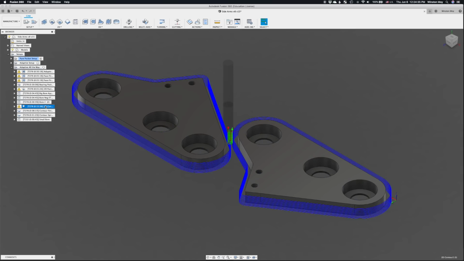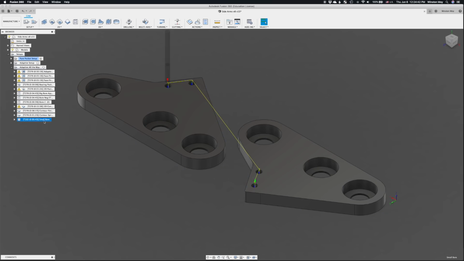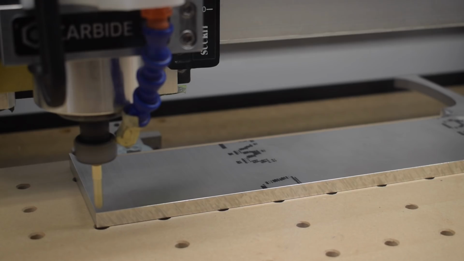I'm using a 2D contour toolpath with a 15 thou step down and a 2 thou chip load, which corresponds to 36 inches per minute here. After that, I'm running a finishing pass, and then a spring pass after that just to erase any layer lines. And last but not least, a boring operation with a 1/8 inch endmill to make the 4mm holes. Nothing too tricky here, let's see how this actually machines.